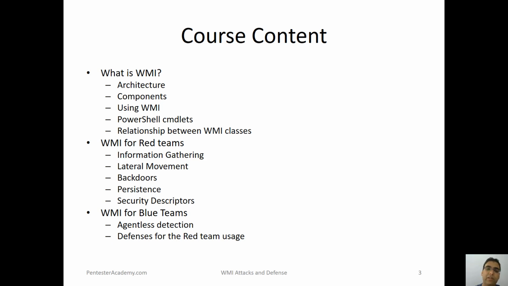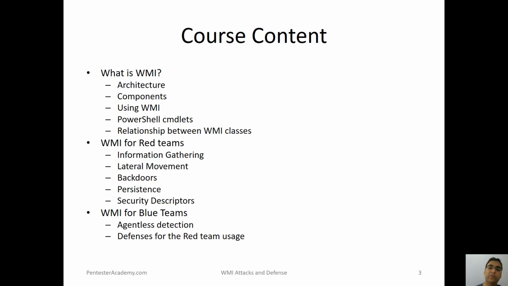Once we have moved laterally and have enough privileges, with the help of WMI, we'll move on to the next topic, which will be backdoors. We'll see how we can backdoor a machine using WMI by writing our own MOF files or WMI providers or creating our own classes, etc. We'll also see how we can use WMI as a communications channel or a file or instruction storage in the namespace. Then we will have a look at persistence mechanisms.